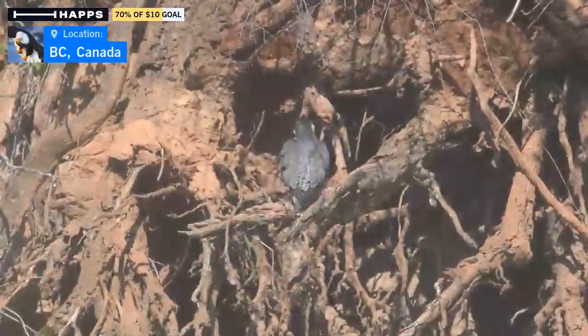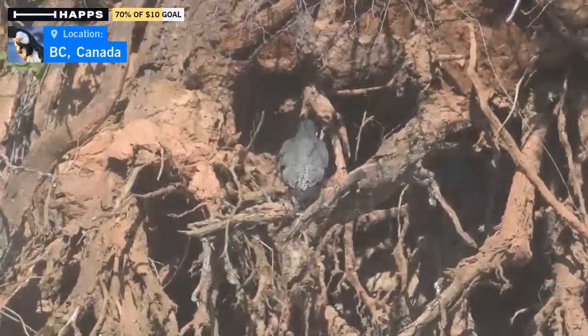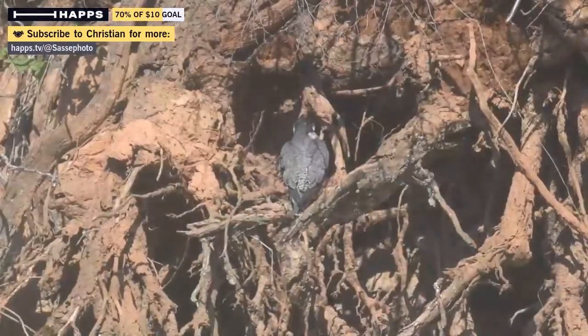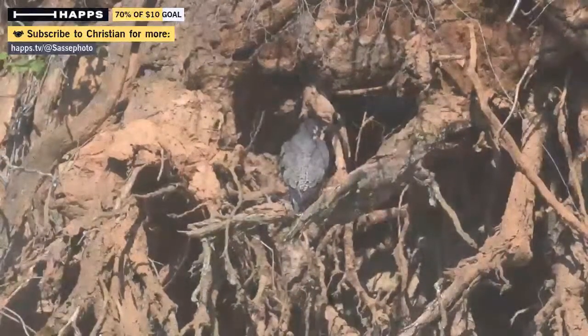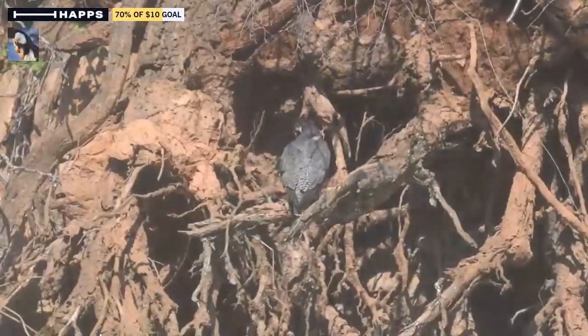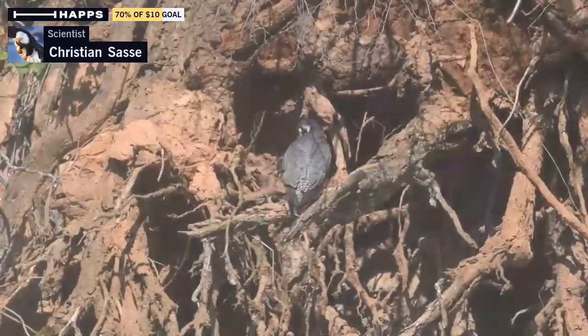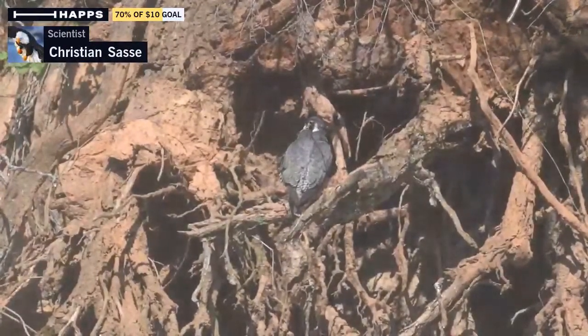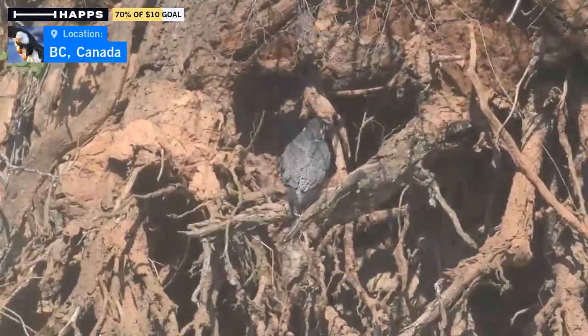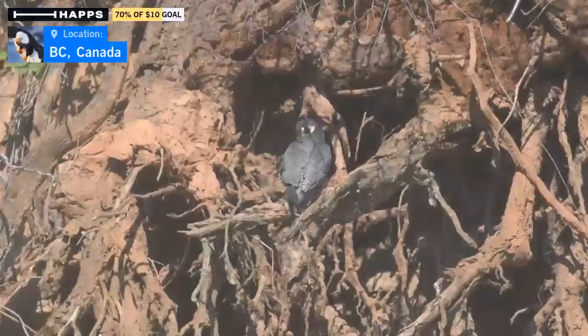adapted to the lower mainland and southern Vancouver Island, the Peale's falcons that were being hunted by falconers. If they got away and didn't come back to the falconer, they might have integrated and bred with the continental falcons, of which one would be the anatum. So it's thought that some of the falcons here in this very part of the valley, and as you get closer to the waterfront, the Vancouver Harbor and so on, where there are other pairs of falcons nesting on the bridges, some of those are more likely integrated between anatum falcons from the interior and the Peale's falcon from the coast. And which pair this is, nobody really knows.